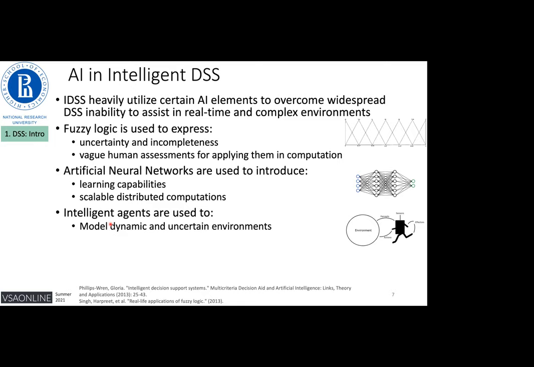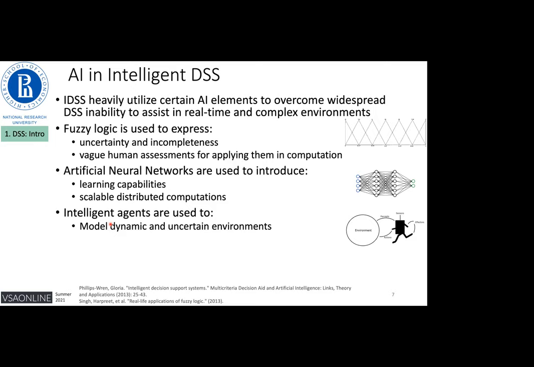Unfortunately, most of the decision support systems nowadays are not able to work and assist based on previous experience and in complex environments. Imagine we have a decision support system working on top of a huge number of stakeholders and agents. Every agent might want to have their own goals. They're conflicting, there can be some opportunistic behavior and so on. So most of the DSS are not able to assist in those cases.